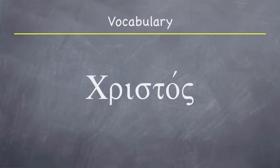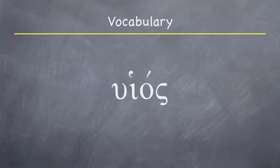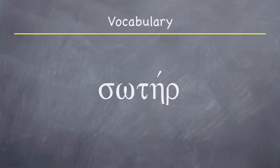The Greek word for Christ is Christos. And the Greek word for God is theos. Now, we learned the form theou in the acronym for ichthus. But theou means of God. Theos is the basic form of the word that means God. We learned the Greek word for son, which is huios. And the Greek word for savior is soter.